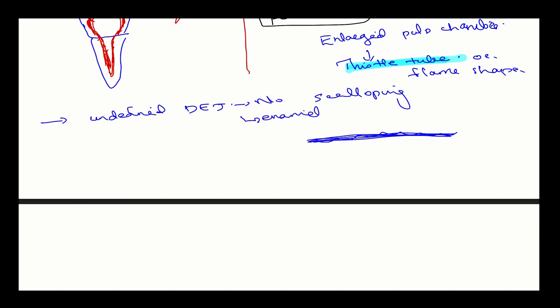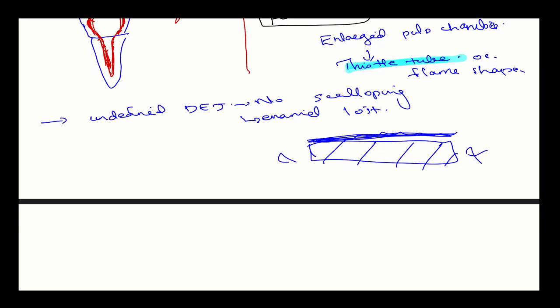So as a result, enamel is lost. That's the funniest part. Enamel is not lost due to any defect. There is normal enamel, but enamel is lost because there is no scalloping, and the dentine below is already affected. So this really causes pulp exposures and all those things. So this is something we have to know.